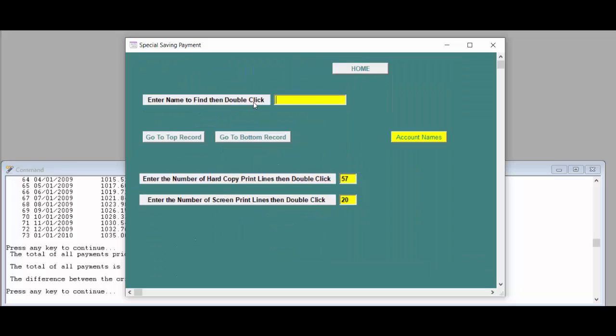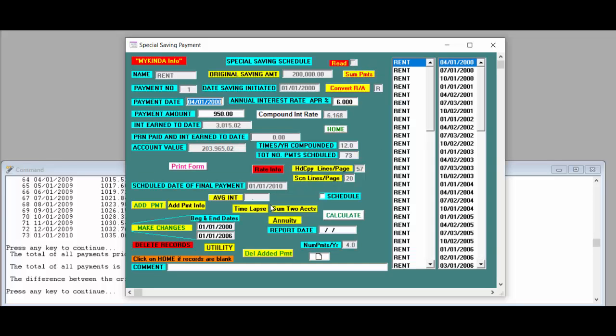You can find a record name, go to the top record, bottom record, and you can change the number of lines of hard printout, hard copy, or the number of lines on the screen, and you can find account names. I think this is about all we need to show about this.